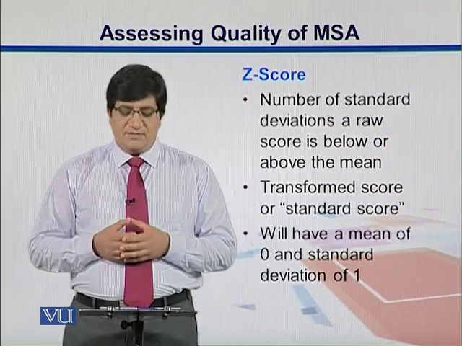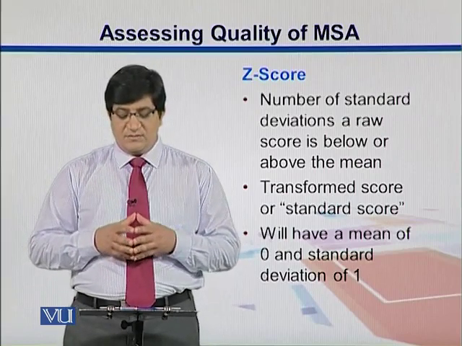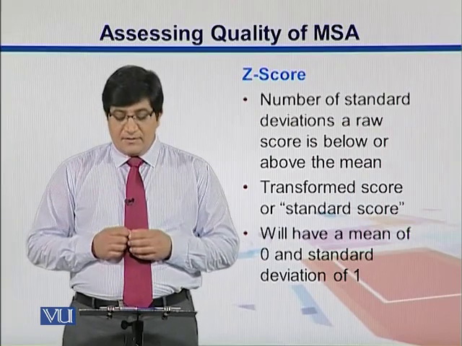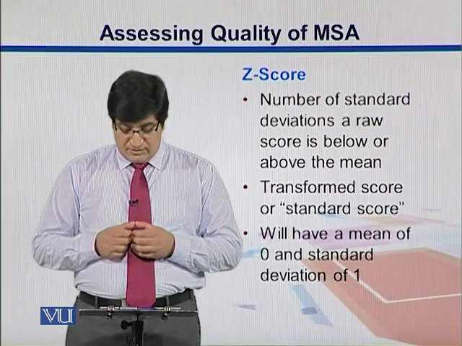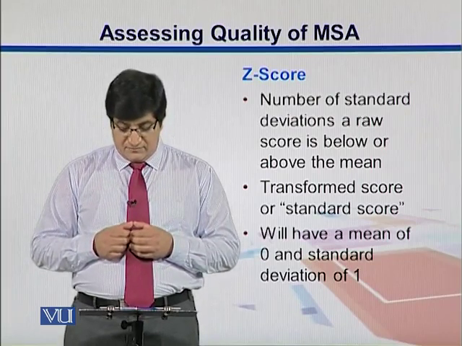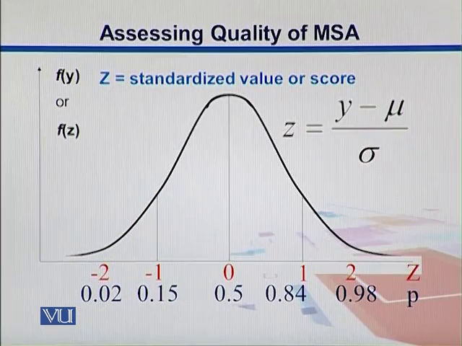Let's briefly revise what a z-score is. A z-score is the number of standard deviations a score is below or above the mean, and it can also be called a transformed score or standardized score. It will have a mean of 0 and a standard deviation of 1. That's what the z distribution looks like. We have seen that earlier, but my apologies, guys, it's not a statistics course, though statistics is involved. So I try to capture some major concepts and bring them in front of you, but I know they are hard to understand, because for that you probably need a full statistics course.